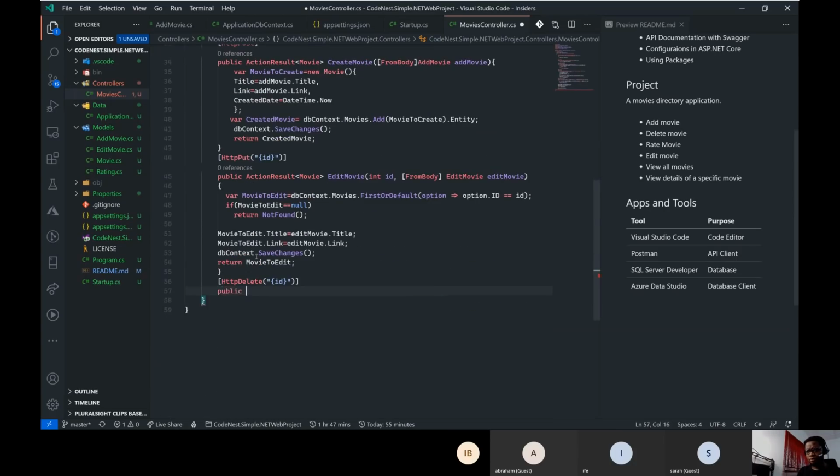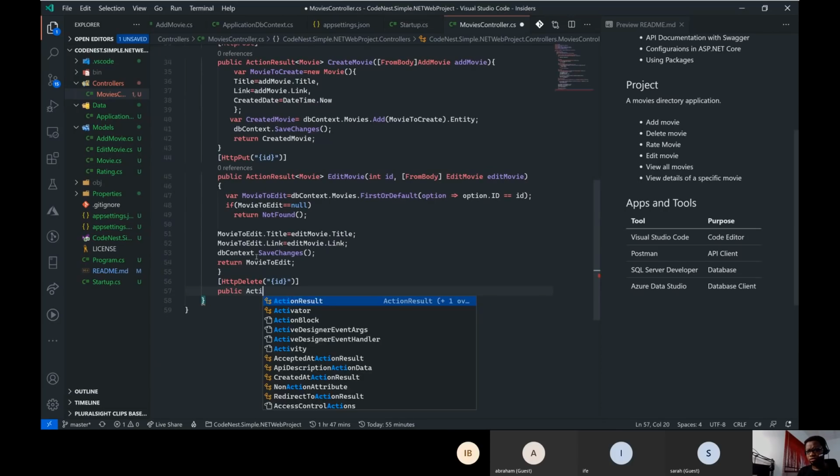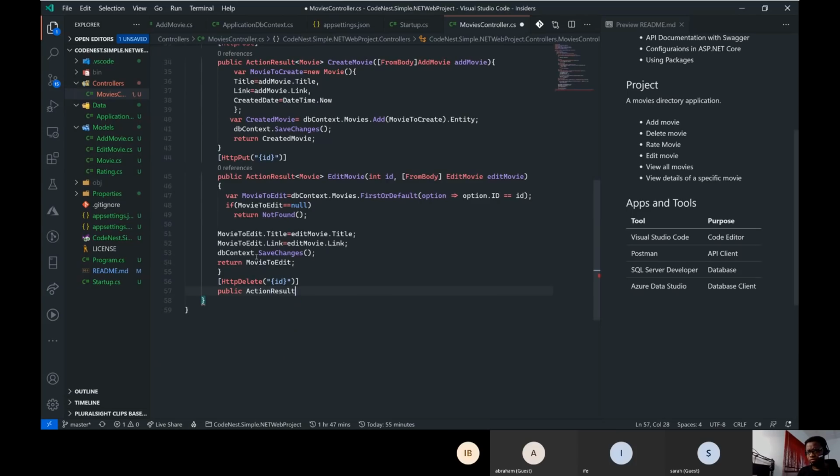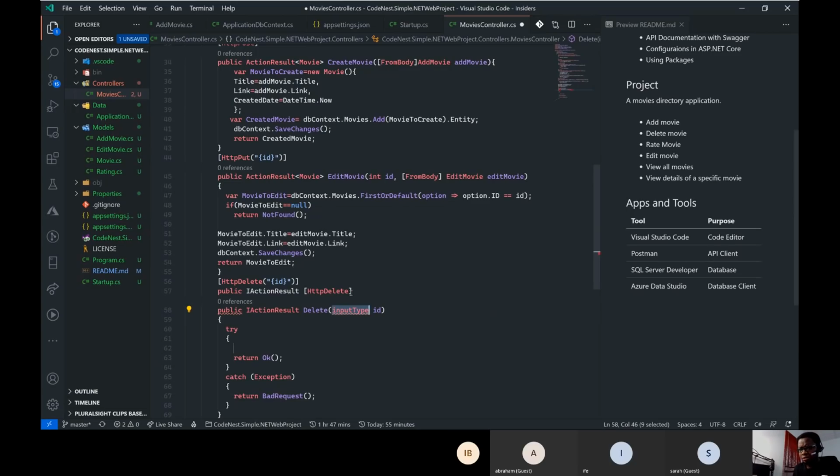And it will now be public, action results. This can just be an IActionResult, to be honest. It doesn't really matter. And then I'll say Delete. Nice.